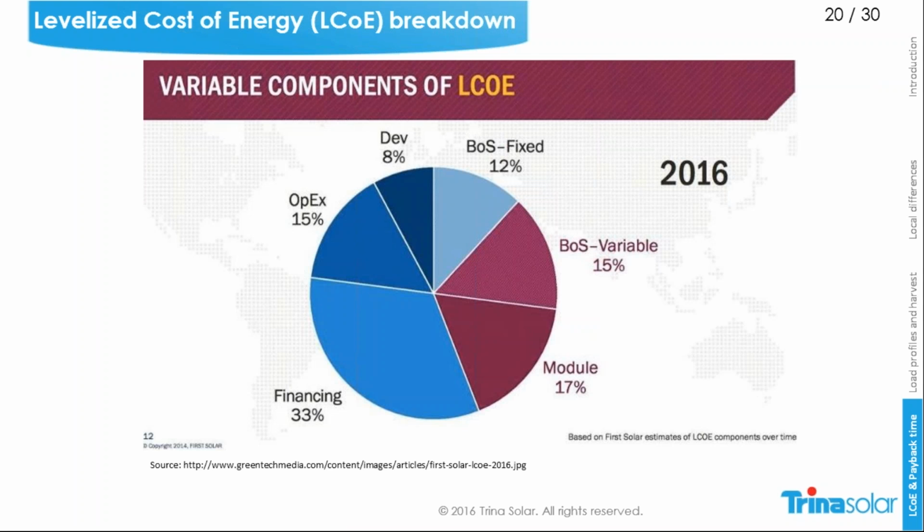First of all, as we know, the levelized cost of energy can be broken down into several cost points. That means we have the BOS costs, with a fixed part, for example the inverter, or a variable part like substructure or cabling, then the module. Then one big point is the financing. For example, especially for bigger projects, we need a partner to finance. And then the OPEX, which are operation and maintenance costs, operational costs, and then you have development costs, for example project development costs, especially for utility scale projects.